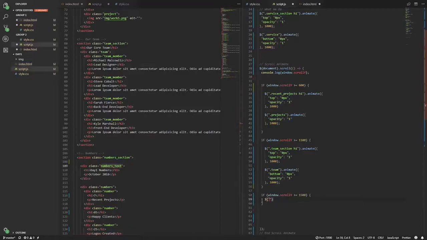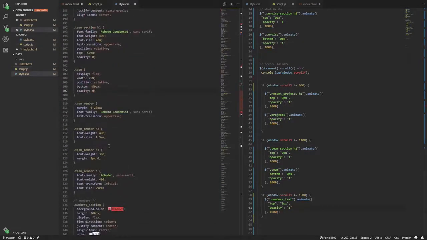So we'll go numbers text, animate, and we're gonna do the same thing. Top 0, opacity 1, and then we'll target this numbers text in CSS, which we haven't actually done yet.